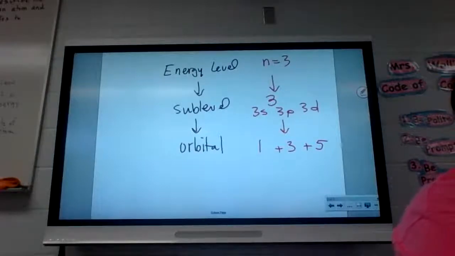Questions? Are these going to be like the type of questions on the quiz? Correct. Yes, ma'am. Over 18. 18 says, if N equals 5, how many electrons? The easiest way to do it is 2N squared. 5 squared is 25 times 2. That's the shortcut. If you take the 2 off, it'd just be N squared.